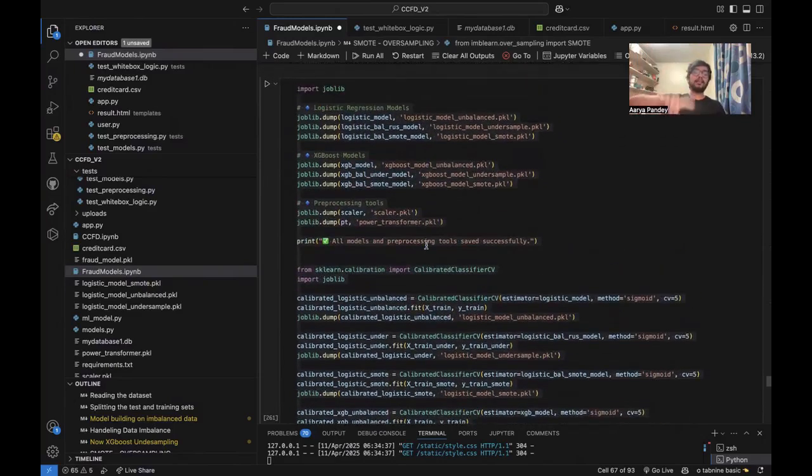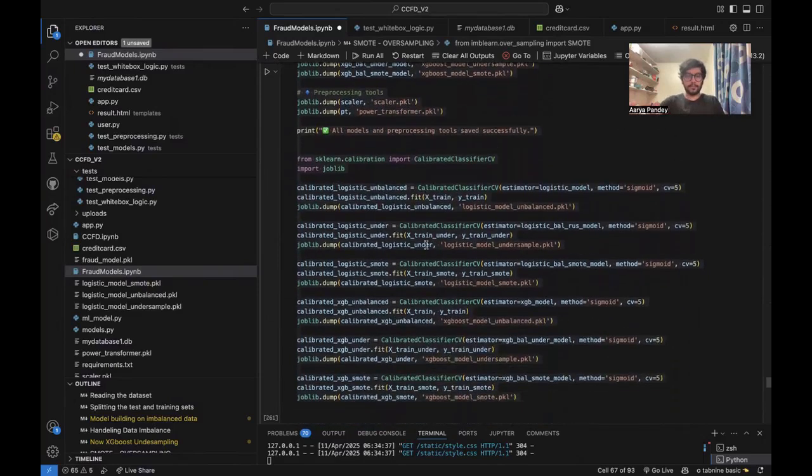Remember that these models were trained on a particular data set. So if they're faced with something completely new or something completely out of the blue, it is the job of the front end to stop them, and it is not their responsibility if it is not accurate or precise or sensitive, or if the F1 score isn't enough.